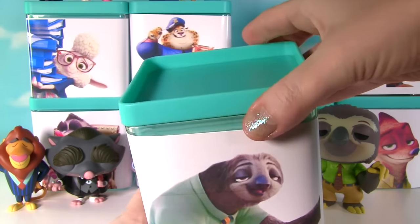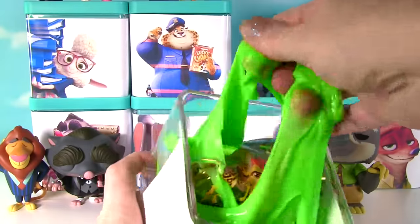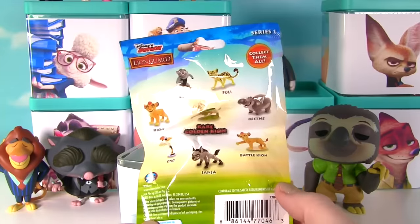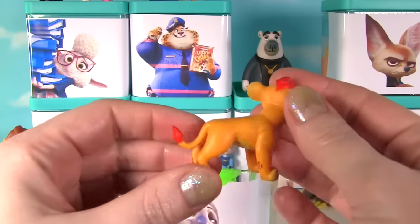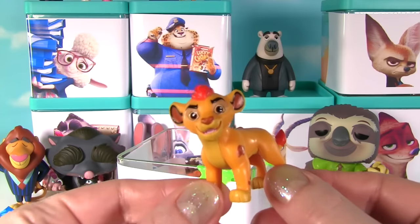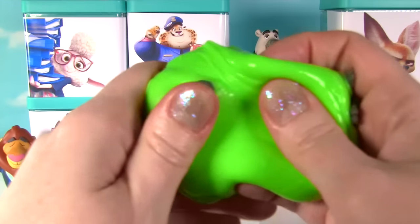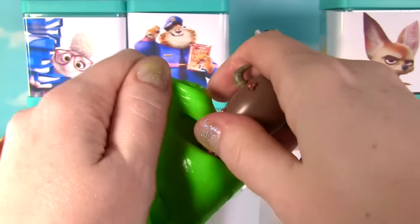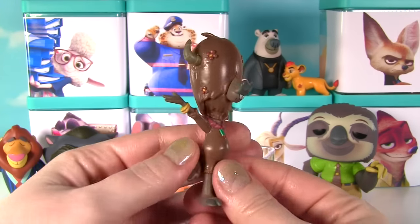Let's see what's in Flash's blind box. Flash, you slimed us! How are you fast enough to do that to us? Let's see what's in all this slimy slime. I see something pretty awesome inside — it's the Lion Guard blind bag. Look at all the cool figures you can get. Let's see who we got. It's Kyan! He is so cool. Can you believe that not only did we get slimed by Flash, he also included two toys. It's another mystery mini — it's Yax. Alright, we've de-slimed Yax and here he is as a super awesome mystery mini.